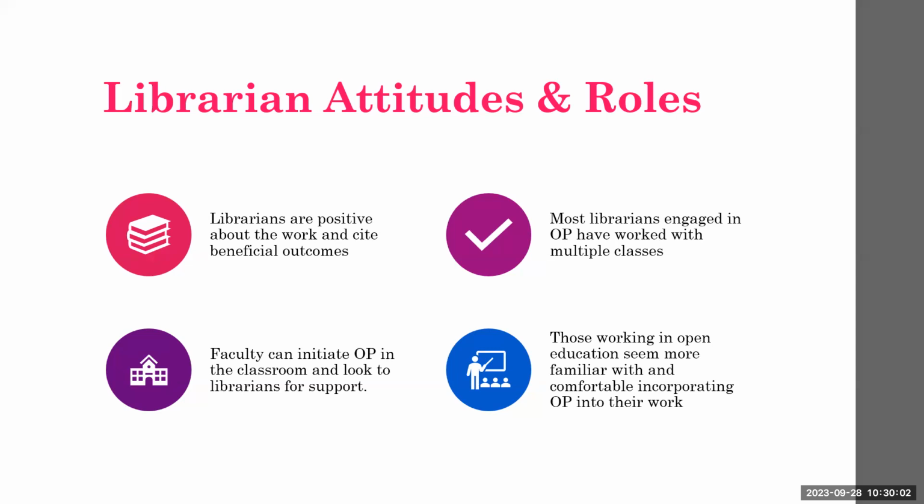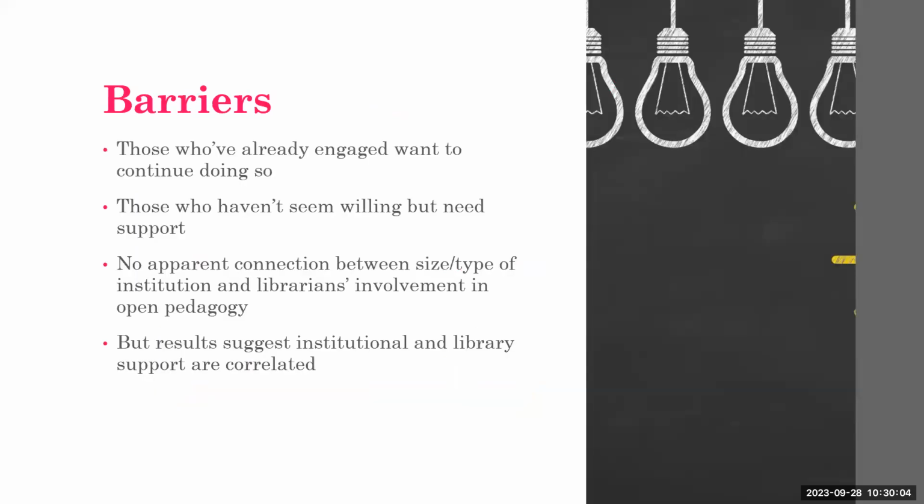But these results are likely affected by selection bias, so more work is needed to really understand librarians' feelings on OP overall. However, although these librarians overwhelmingly want to continue doing this kind of work, barriers do exist, as we saw earlier. Likewise, librarians who are not involved in OP seem willing to give it a try, but need more training in order to feel truly comfortable with it. There appears to be no relationship between the size or type of institution and librarians' involvement in OP, which suggests that it can be adapted to a number of different contexts and settings, and that its many-sided benefits can potentially be felt by students all over.